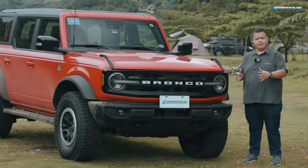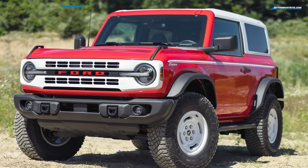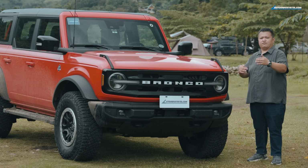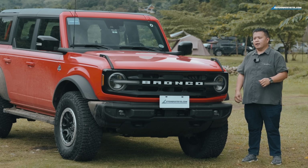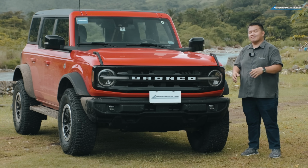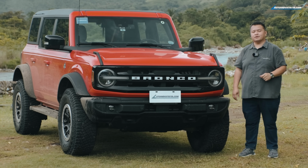Yes, in the US, you have different variations of the Ford Bronco, different trim levels. There's even a classic heritage look, which we think is really cool. But for our market, they're only offering us this, at least to start. Now, the Outer Banks, in terms of the nomenclature, or at least the stratification of Ford's variants for the Bronco, means it has more creature comforts inside, more smart driving features as well, and also, being a Sasquatch, it's got some pretty nice off-road upgrades. And that is really the point of something like the Bronco. This is a 4x4 off-roader first and foremost, and road car very much a distant second. Later when we drive it, we'll show you.